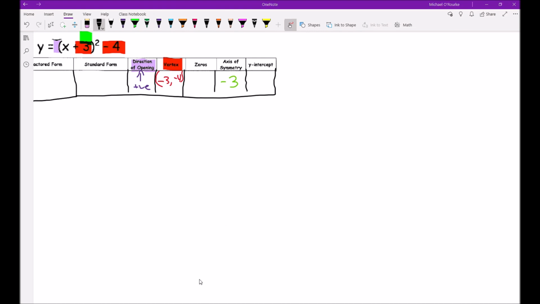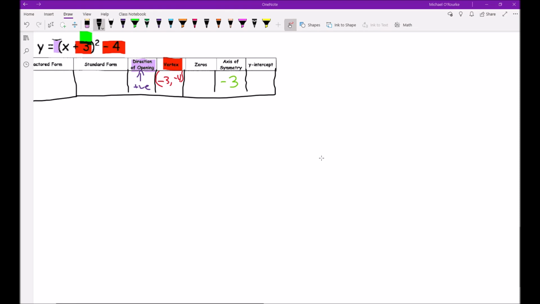Now let's look at our chart here. You could also go through your chart and say, okay, I want my vertex. I have vertex form. Boom, it's my H and K. I don't have direction of opening on the chart, but we know that one. If you want to print out this chart and add in your direction of opening and vertex, how to find that, that'd be perfect.